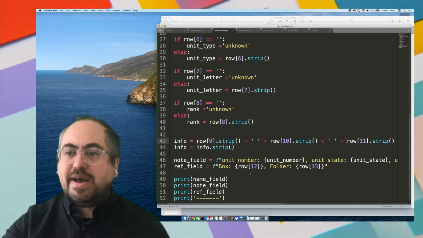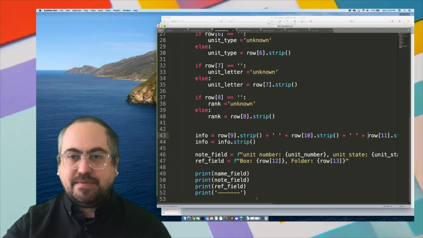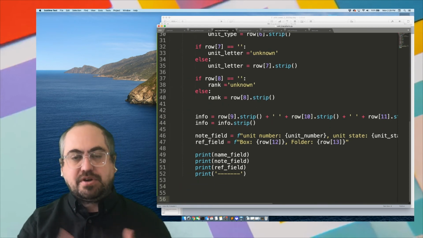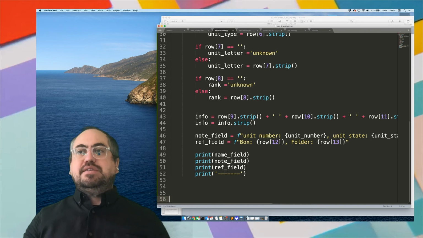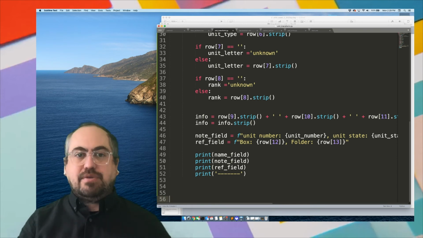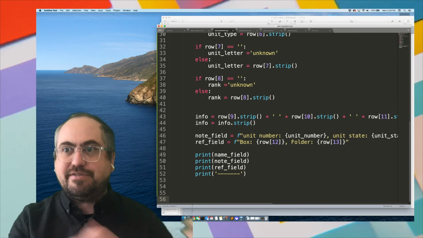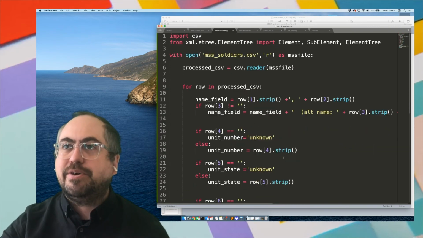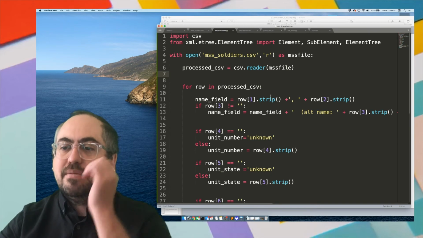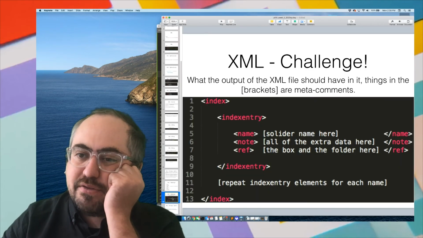All right, so now that we have that ready, we have the raw materials to go into our XML file, right? And so our final thing is now we need to actually write this out as an XML file. So this was only like half of the thing, right? We're just getting ready to actually do the thing that we came to do. And so now we need to really think about how this should work. So let's look back at the structure again.